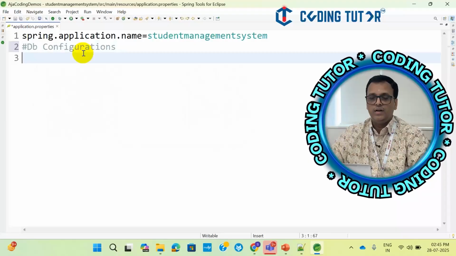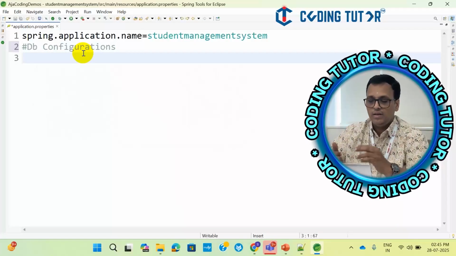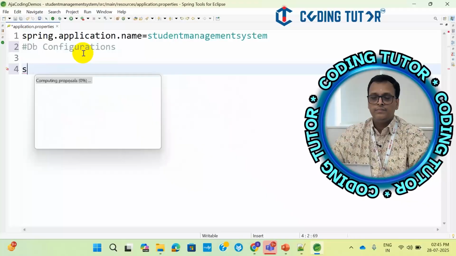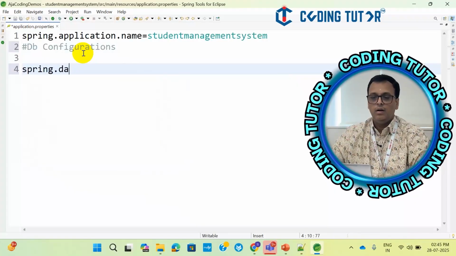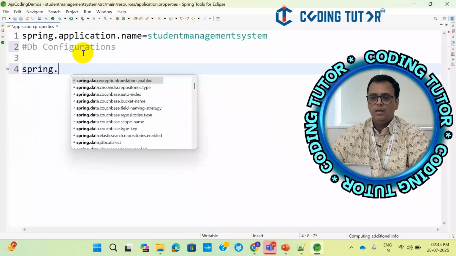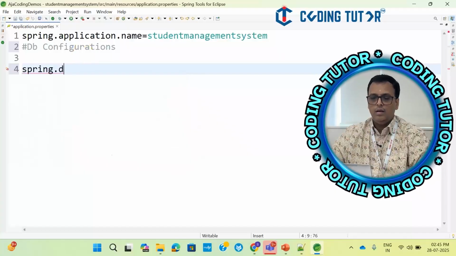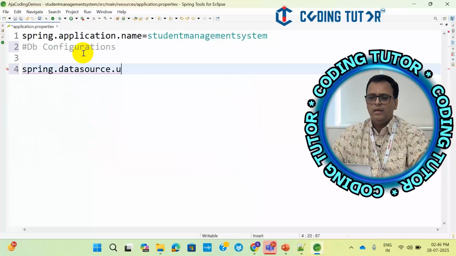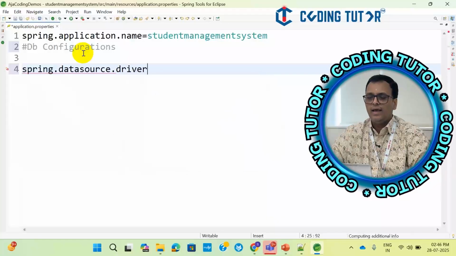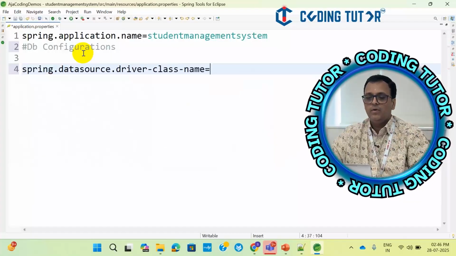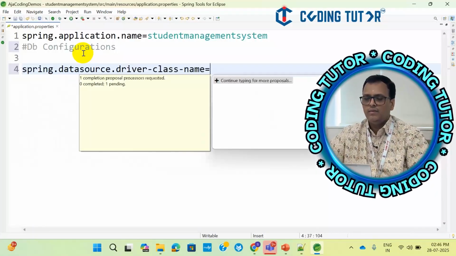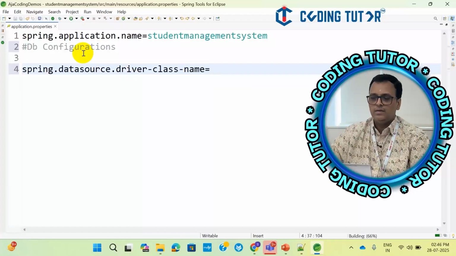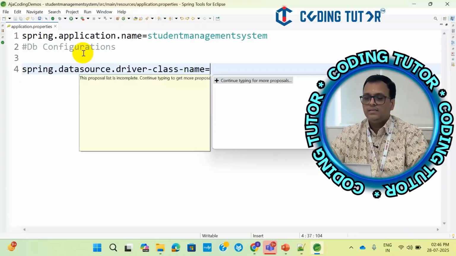Spring.datasource.driver-class-name. Which driver are you using? MySQL. What is the MySQL driver class name? Wait, one minute. Control space.